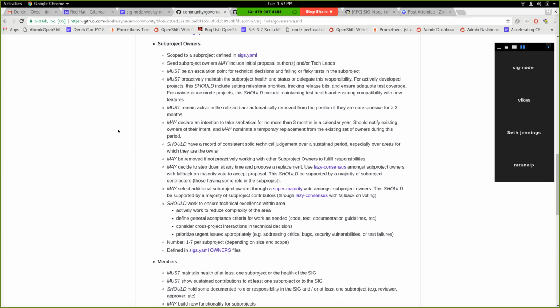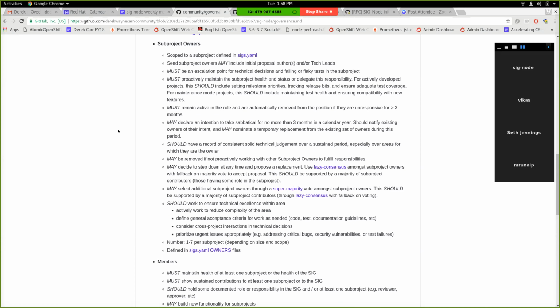Today our supported sub-projects in SIG Node would be things like the kubelet itself, CRI-O, CRI containerd when it had been in the tree, node feature discovery, node problem detector. There's probably a couple I'm missing off the top of my head.